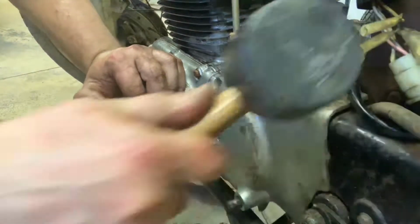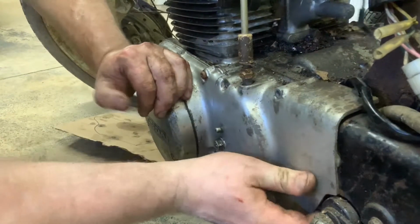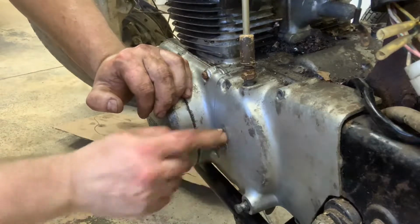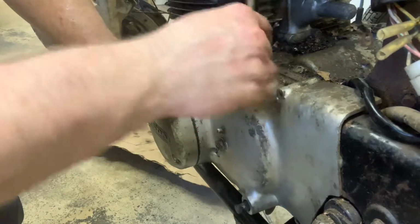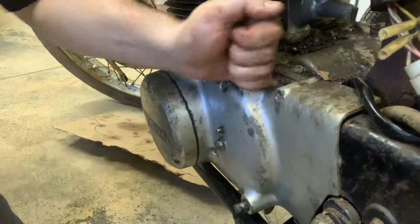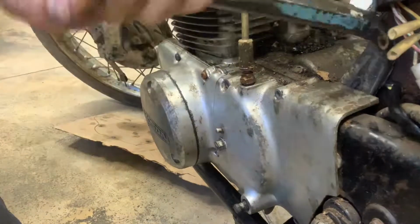It is seized on there something fierce, but it's starting to move. You can see it starting to move. And again, it's got to just come straight out. This bolt does nothing. This is actually the adjuster for your clutch cable tension, so that's not holding anything on. That's all a part of the case. Let's see if I can get some leverage on this a little bit more here.